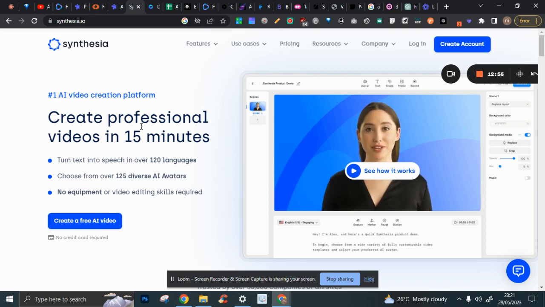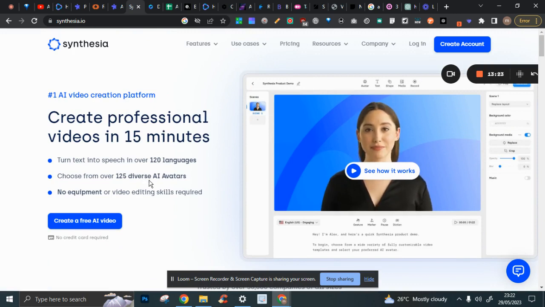They allow you to generate a 15-minute video which you have no control over. I've used it. You basically cannot change the avatar. When you click on create a free avatar, you can change the text but not the avatar. They will send it to your mail so you see what it looks like, but you won't get access to the platform until you pay. So that's about Synthesia, but so far so good.